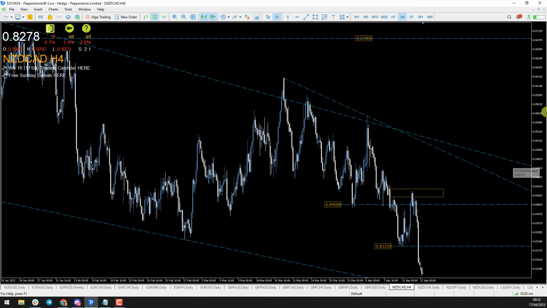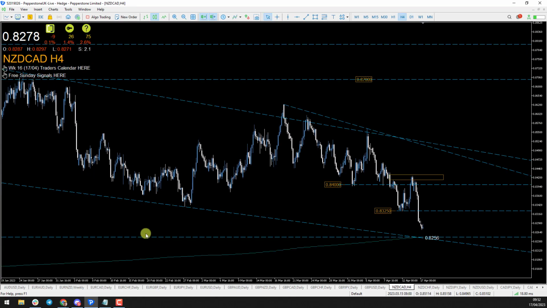If I go to the 4-hour time frame, if price was to trade all the way back up to this area here, I wouldn't necessarily be afraid of taking a short position there, because you've got that resistance point. We're technically making lower lows, lower highs still at that point. So I would be looking to see how price reacted at that point for some downside.